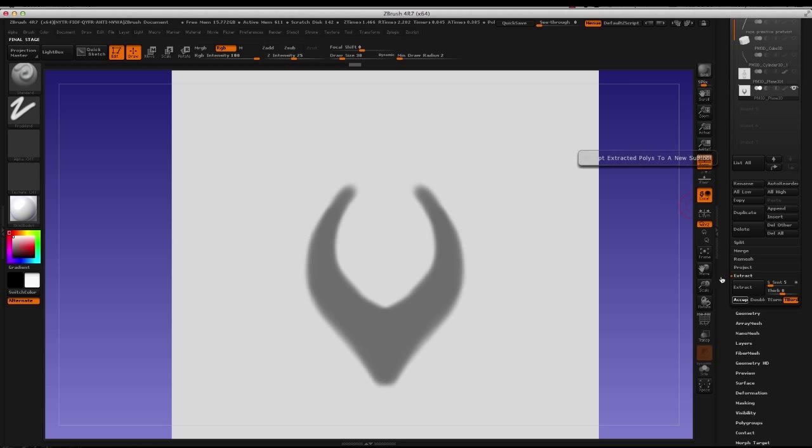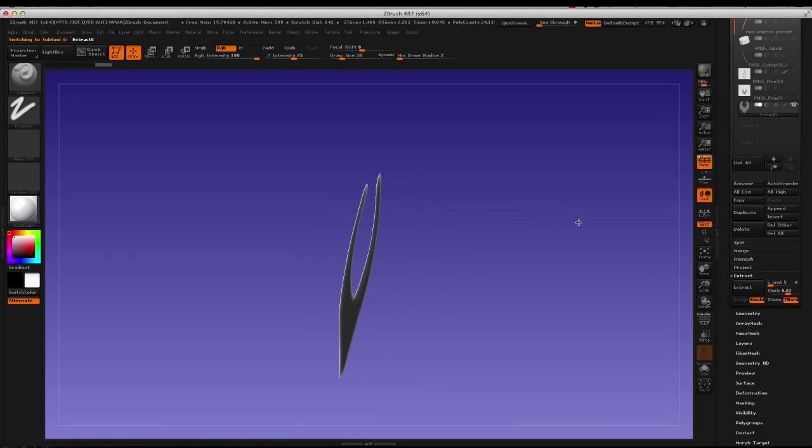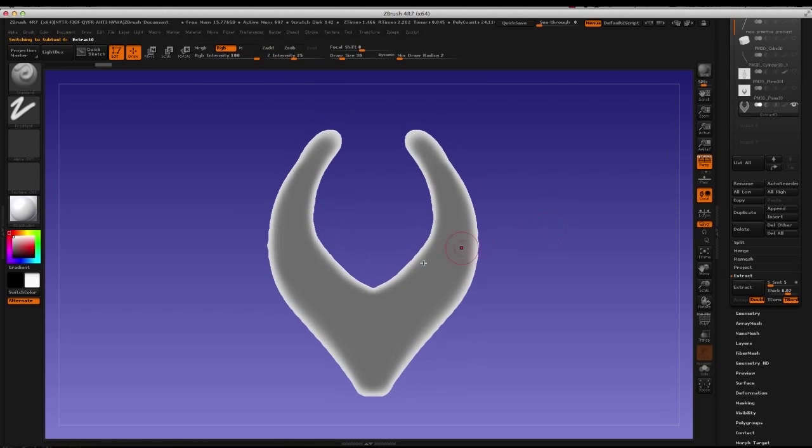and then I'm going to say accept. You're not going to see it yet because it's existing in the same space. Now if I go over here, turn that off, now look at that. Got this lovely little piece of geometry. Turn on symmetry. I can actually come through and clean some of this up.